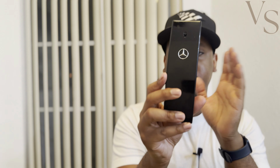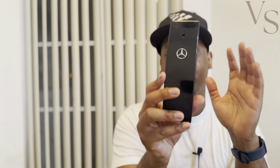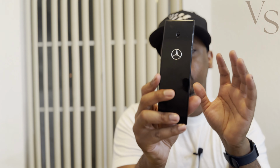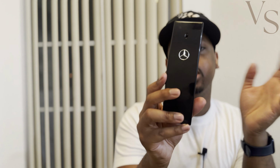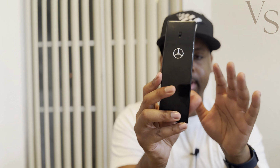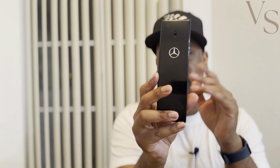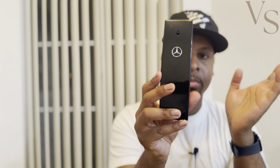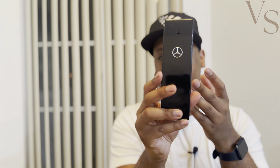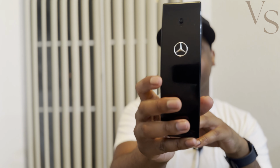So this is, in my opinion, one of the best cheap gourmand vanilla scents that you can wear, that I think does lean slightly masculine with that smoky incense vibe that you get from the fragrance. So if you're someone that maybe thinks that vanilla scents are a little bit too feminine, then I would say maybe check this one out. You may like it. Again, this is going to be Mercedes-Benz Club Black.